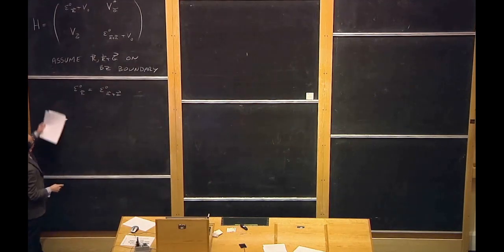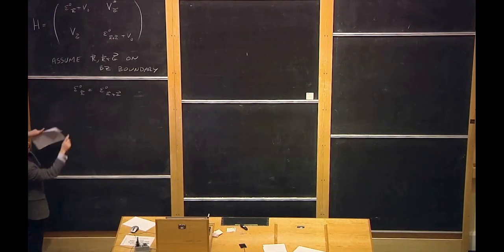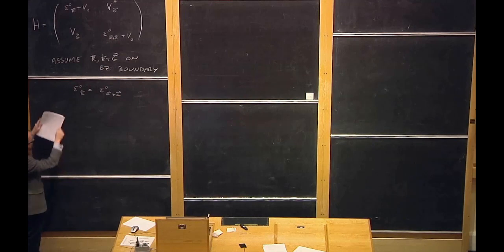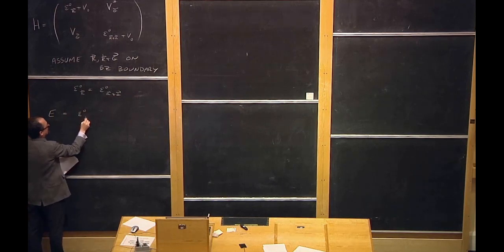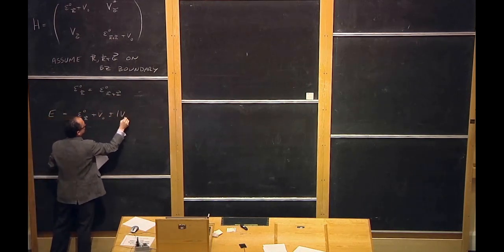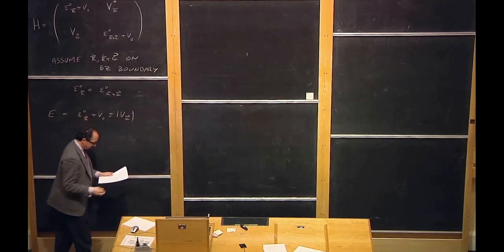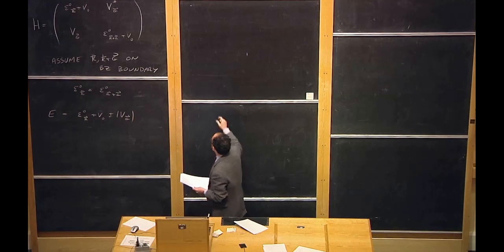In which case, this is a very simple matrix. It has 2 elements which are the same along the diagonal, and then complex conjugate matrix elements on the off diagonal. And the energies are then E₀(k) + V₀ plus or minus the absolute value of V_G. And that's our answer. So what does this mean?